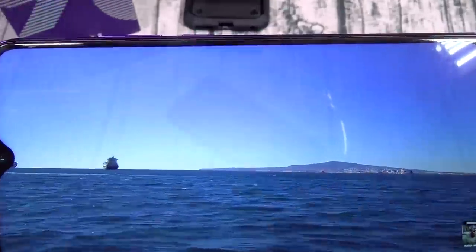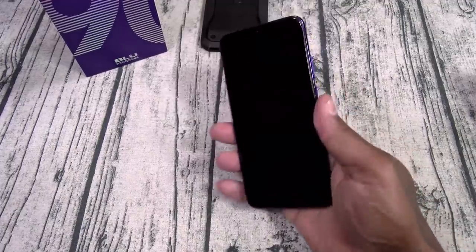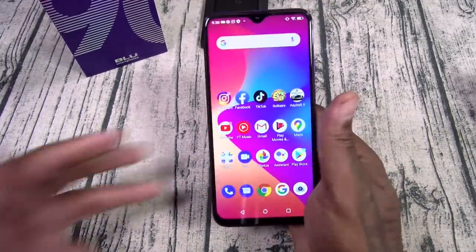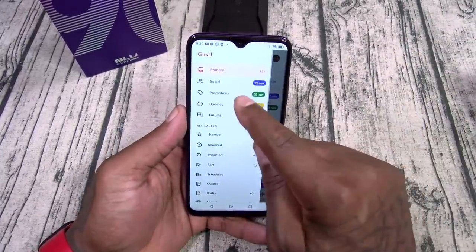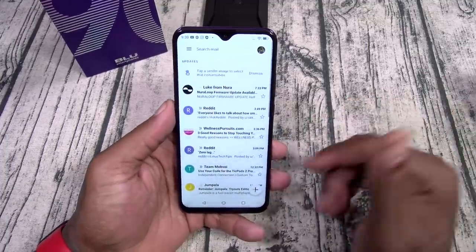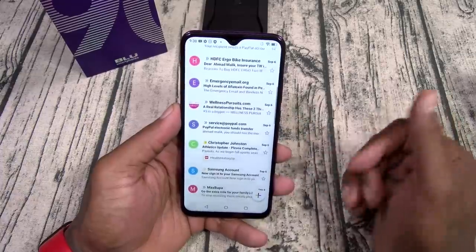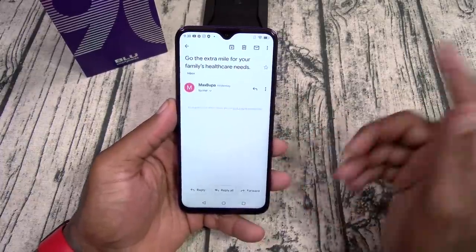Let's keep it moving. All right, so for this part of the video, I'm calling it RDA, regular daily activity. How does the phone perform for regular stuff? First thing you do when you wake up in the morning, you're gonna hit that fingerprint sensor. Bang, open up your phone. Now what I do, I go right to my Gmail, check my messages. All right, so let's go to updates. Let's see, do I got anything coming in the mail? Okay, go through all of my stuff. Read all my emails.